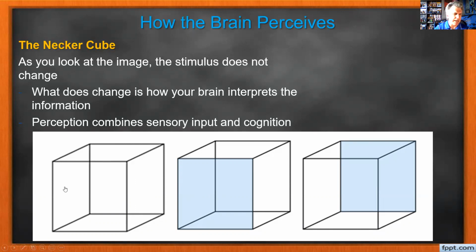Then I'm going back and down that way, and it's disappearing. So is this the foreground, or is that the foreground? It's one or the other, but it can't be both at the same time. And again, I can see both, but I can't see them both at the same time. A lot of people go, I see both. No, your brain is going back, forth, back, forth. You're processing it one way, then you're processing it the other way. And again, we're serial processors, but we can't conceive that both are the same thing.